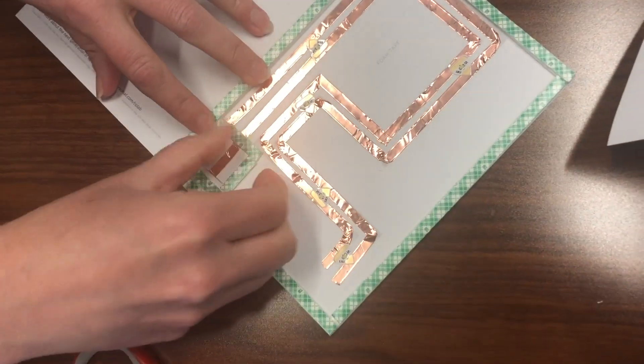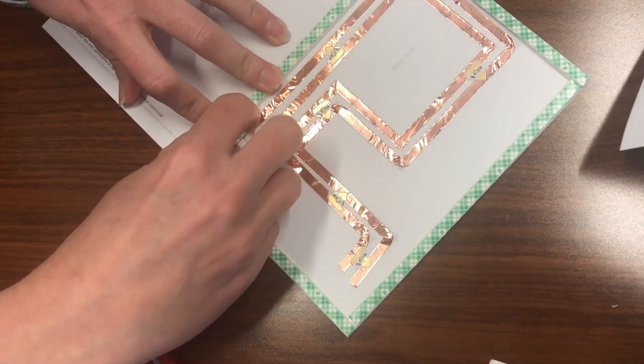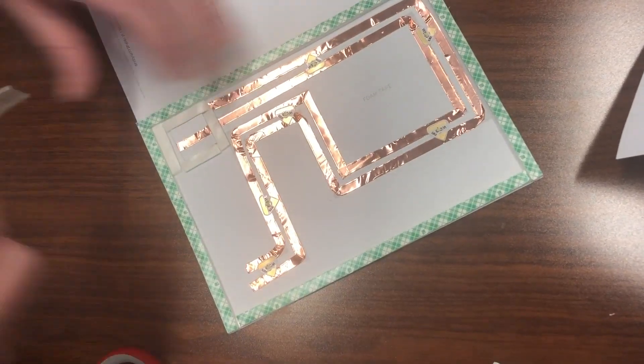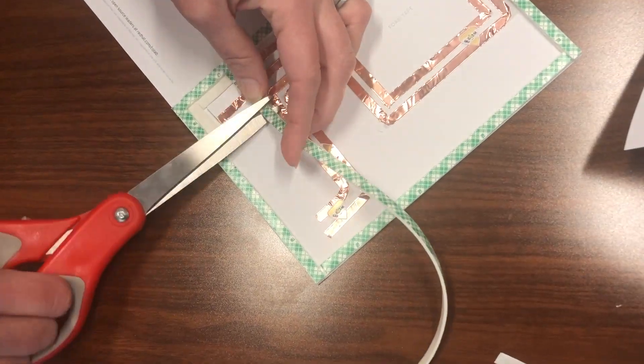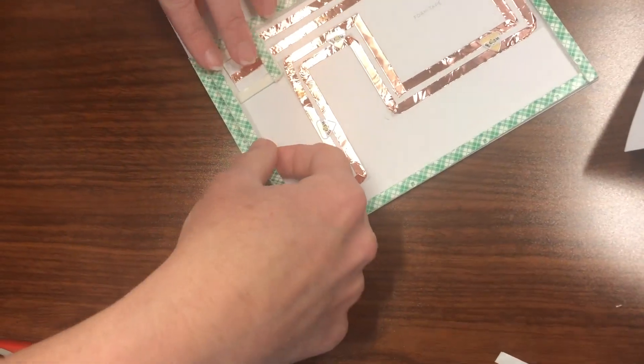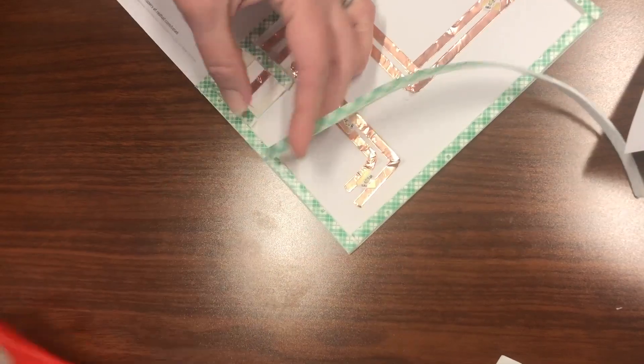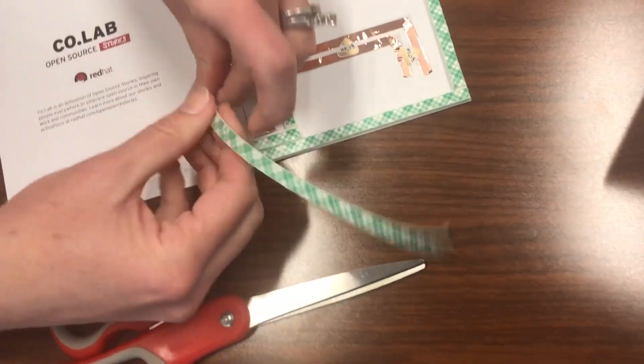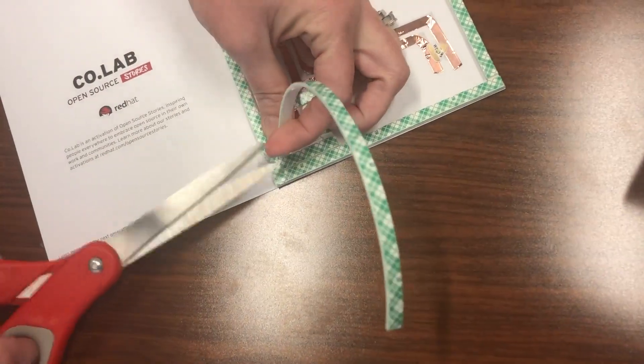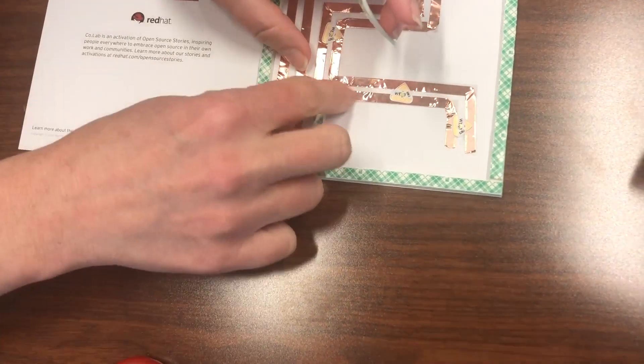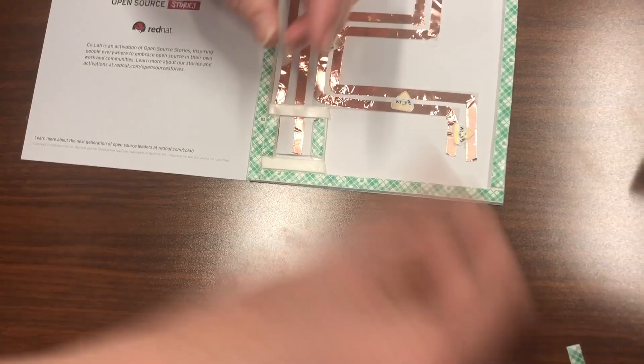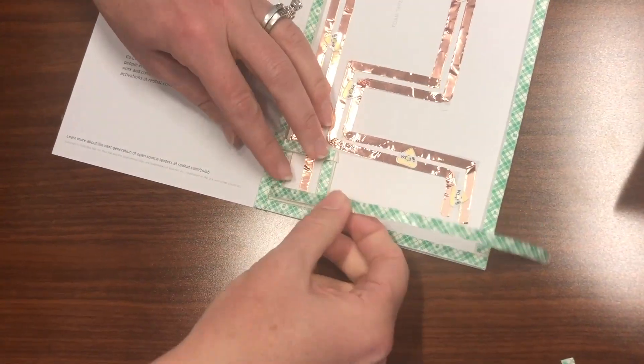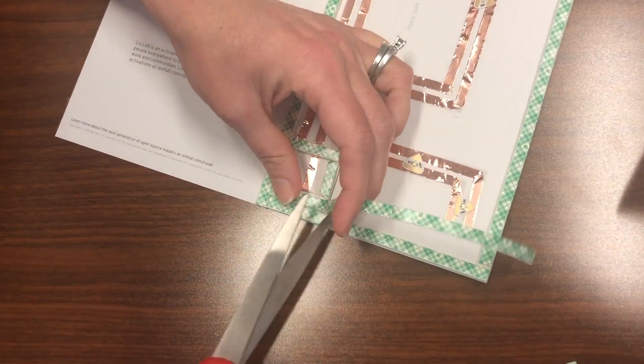Then just like we did before, we're going to peel these up and make a second layer on top. Now, this time, regardless of which direction I made that square, I'm going to make a long layer on the top and on the bottom. And you'll see why in just a second. Make a second layer on our sides. Now, we're actually going to make a third layer, but only on the top and bottom. That's why we made those long pieces there. So don't peel the green paper off your sides. Only peel it off the top and bottom. If you peel up your tape, then your top layer will stick to it. And then again, your battery will be on all the time and that's no fun. So just a third layer on the top and bottom. And you're good to go there.